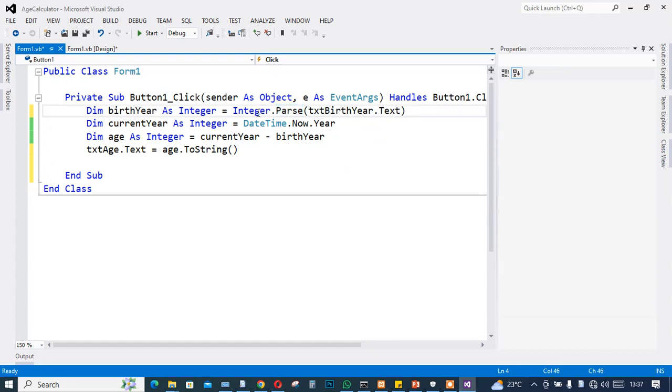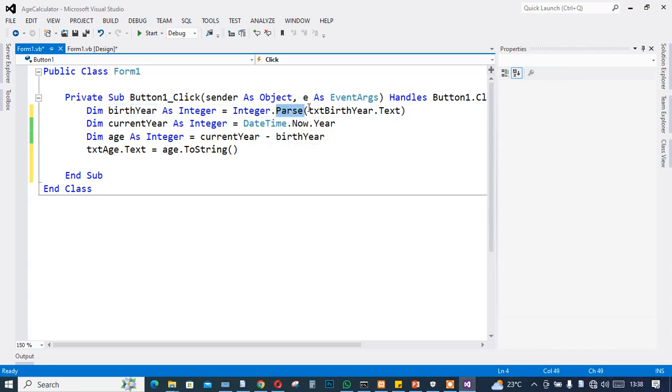With the parse, if we have integer, it means we are trying to capture an integer value using this txt bath here text box. If that value we put is really an integer, that's good. That value is going to be saved in bath here.